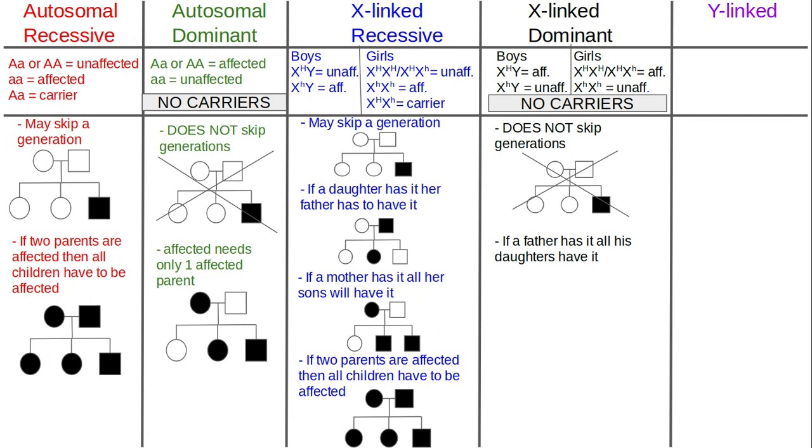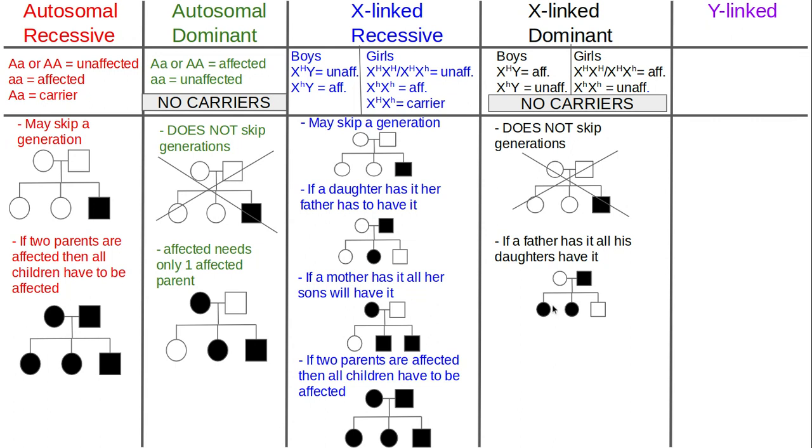Okay, again, this is where the tips and tricks come in. You have to read it exactly as it is. If you look between X-linked dominant and X-linked recessive, they're going to be kind of flipped backwards. So this one says if a daughter has it, her father has to have it. That means it's recessive. In this case, if the father has it, all his daughters have it. So in this one, we went daughter to dad, and we're like, oh, yeah, that makes sense. This one is dad to daughters.